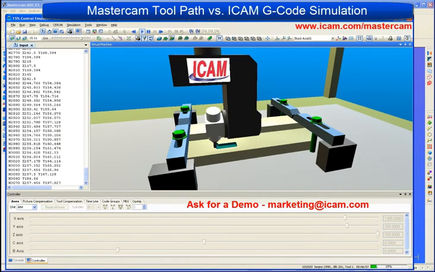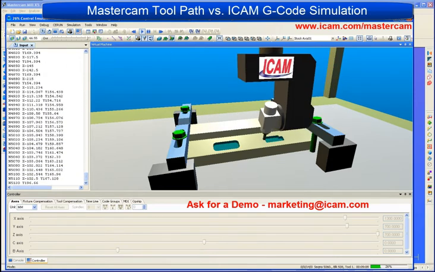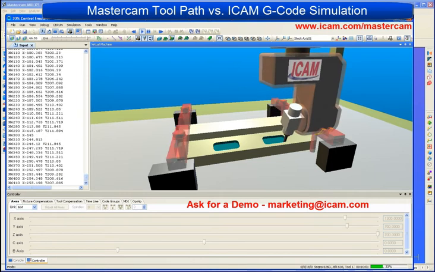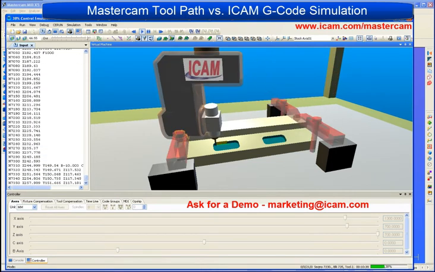Again, not knowing these things, the G-code is simply transposing the information from Mastercam into machine information, and thus results in collisions.